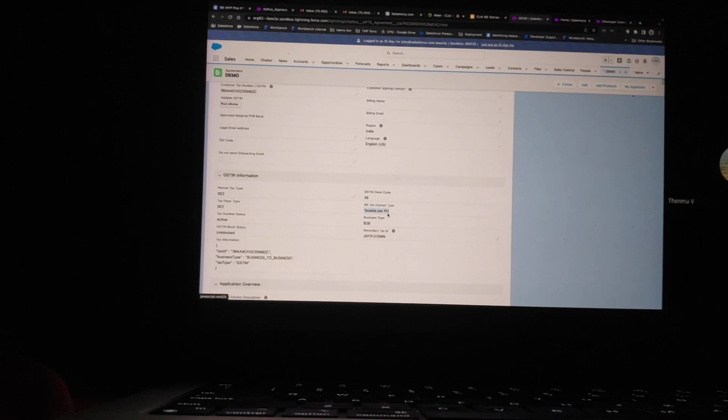Once it is approved, it remains Exempt. If it is rejected, it comes back to Taxable per PO. So we are using this field for the approval process, to trigger the approval. We are converting this to Exempt first. Okay. So if someone rejects it, it goes to some legal team or something, and immediately it will turn to Taxable per PO? Exactly. It becomes Taxable per PO immediately.